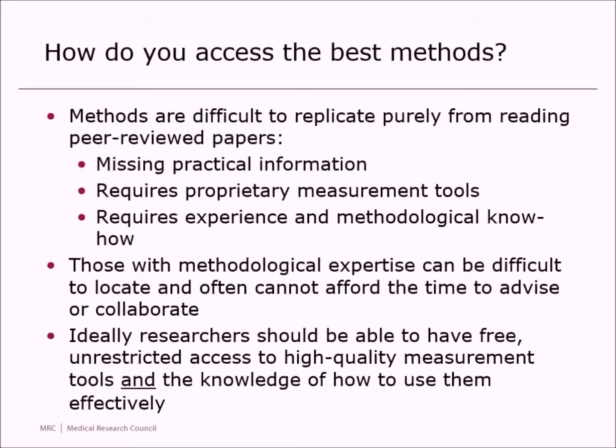So in order to get access to good quality methods and methodology, you can go to the peer-reviewed literature. We all have to write up our methods after all, and we all read those methods sections with great care, obviously. And so we can glean a method from a peer-reviewed journal paper. Has anyone ever tried to do that here? Just basically say, right, I'm going to read Smith, Jones and Blogg's 2005. They've got a really good method there. It's even a methodological paper where they've gone to some effort to explain it to the reader. Has anyone ever tried to sort of take that method and use it?